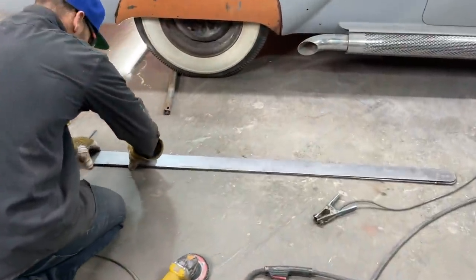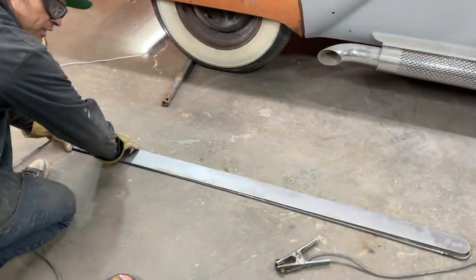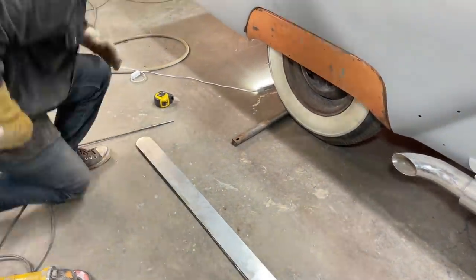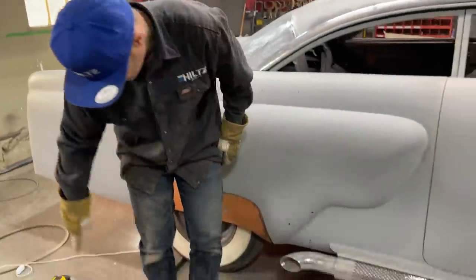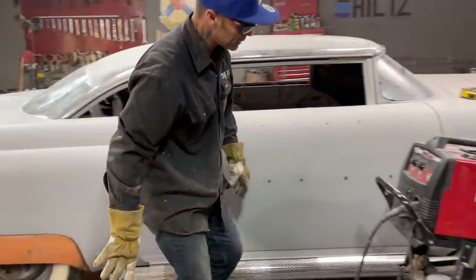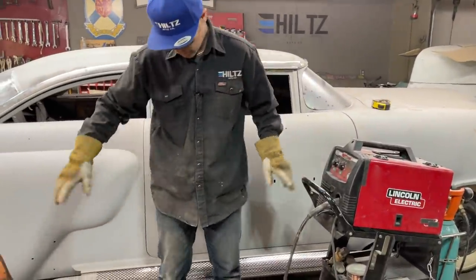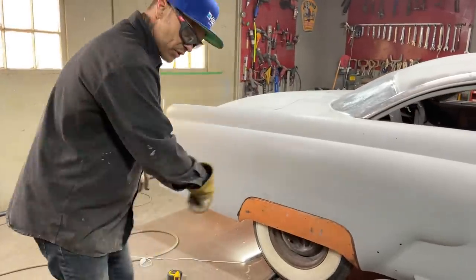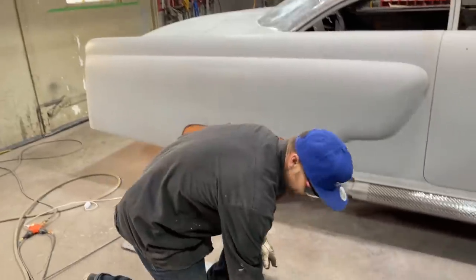I think what I'm going to do is put one side on and then sand the other side to make it fit the way I want it to fit. So I'm going to lay one side on where I want to weld it. And then it looks a little big to me at the present moment. So then I'll just go to the other side and sand that side off.